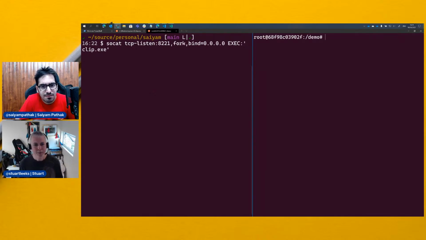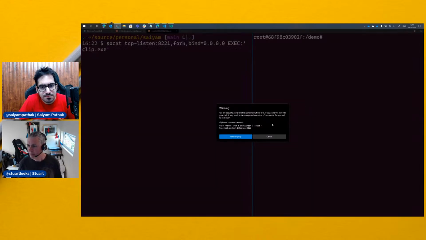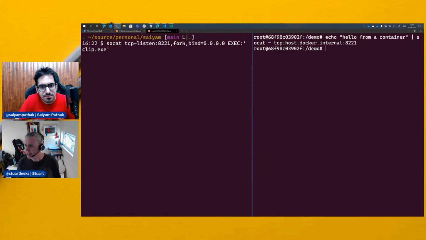So from here, I can paste the command. We're going to echo "hello from a container", and we're going to pipe that into SOCAT. And this time we're going to say to SOCAT, take whatever's coming in standard in and redirect that to host.docker.internal on port 8221.